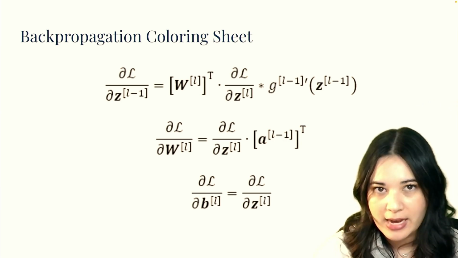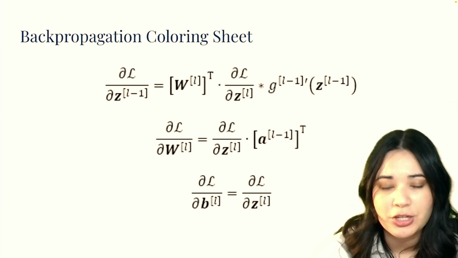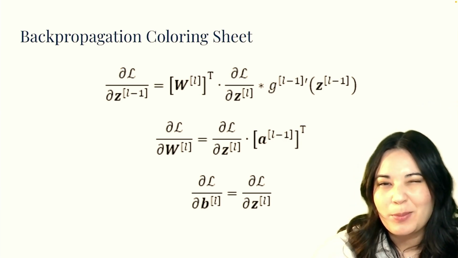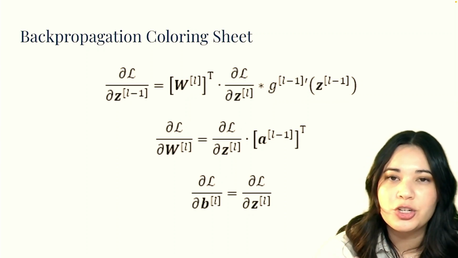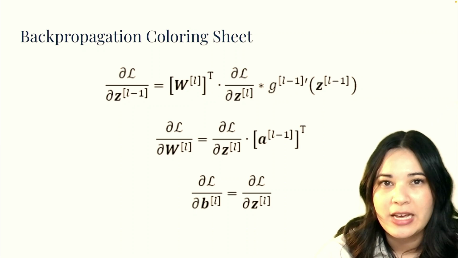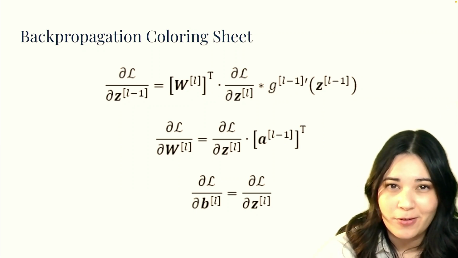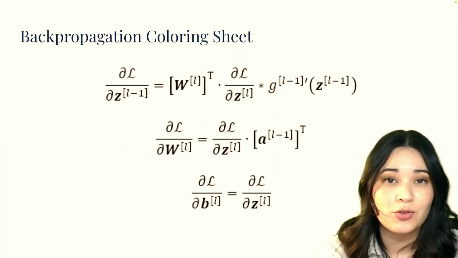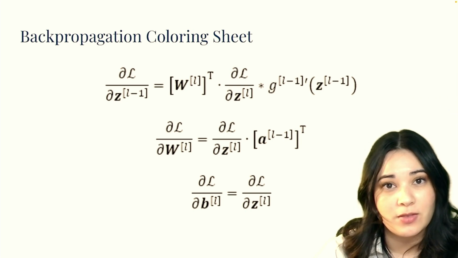Backpropagation is a key idea in deep learning and machine learning, which essentially represents the idea that if you have a chain of functions, each one acting on the output of another function, then changing any of the earlier functions is going to have downstream impacts on the outputs of the other functions.